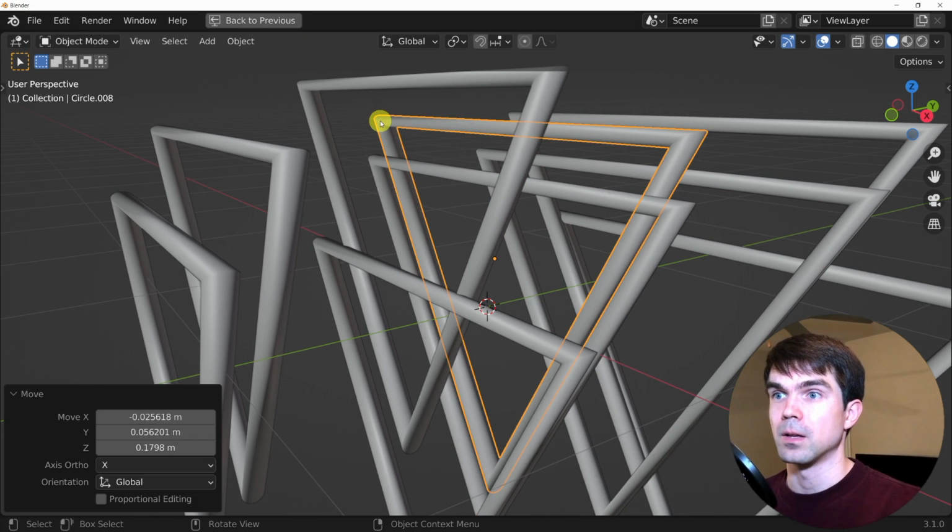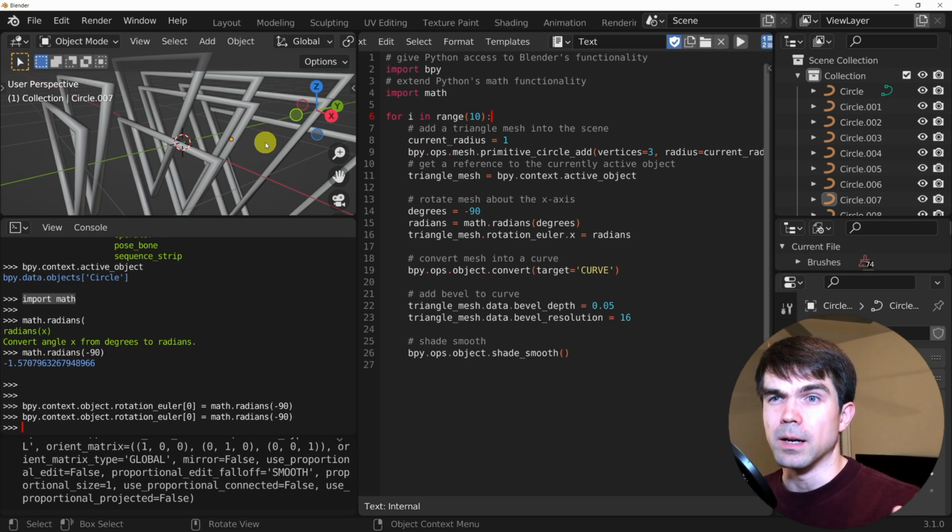All right, this is great, but we need a way to not place them in the same place. So we'll need to introduce some variables to control the size of each one of these triangles. Let's do that right now.